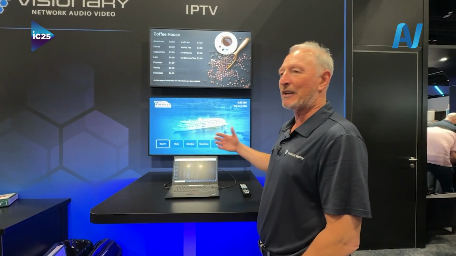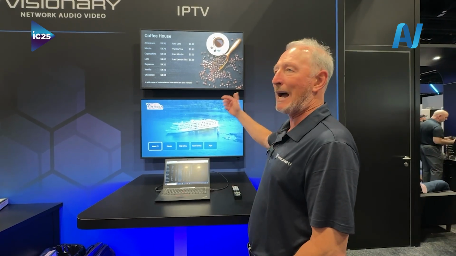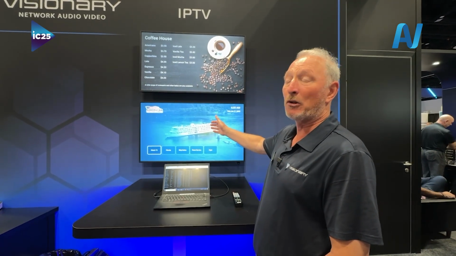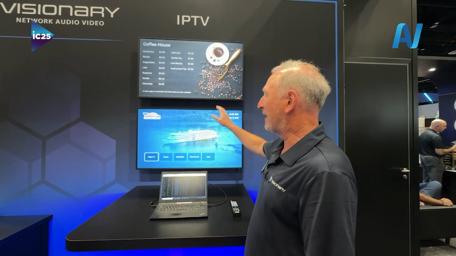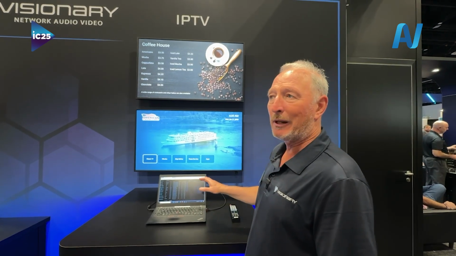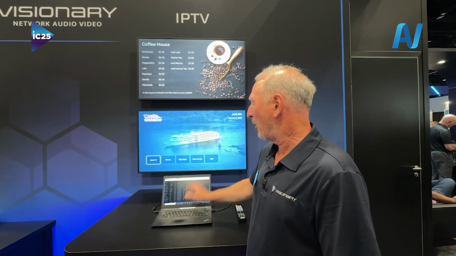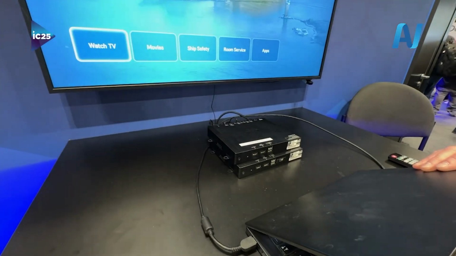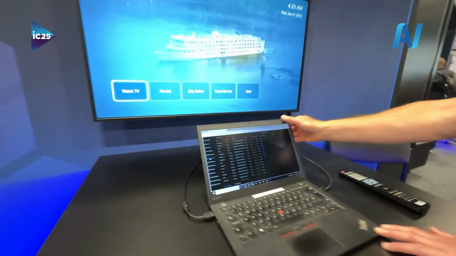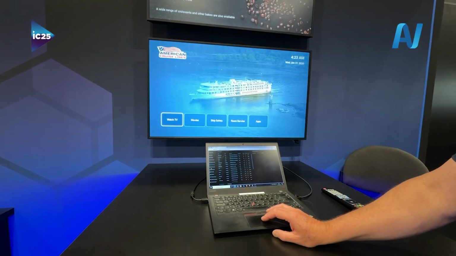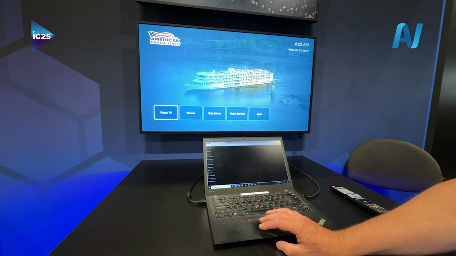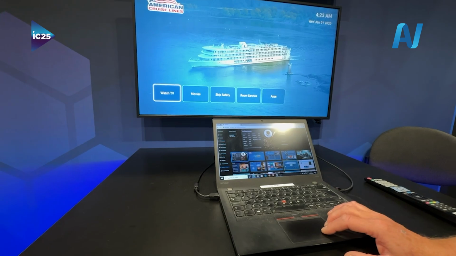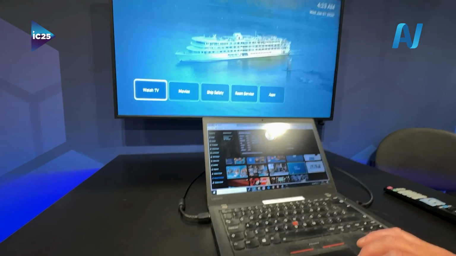So whether it's a set-top box or whether it's one of our apps that's running on a system on chip, LG or Samsung display, we've got the capability to do that as well. Or we can use, as we've got here, some set-top boxes, these are LG 6500 set-top boxes, and the new system just allows us to put our new templates. So this is how we manage the user interface.